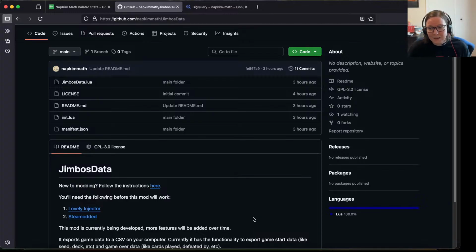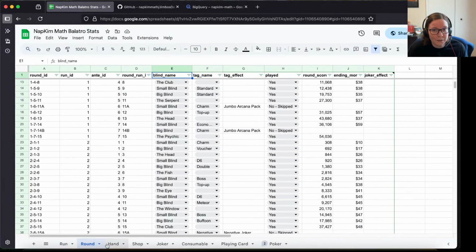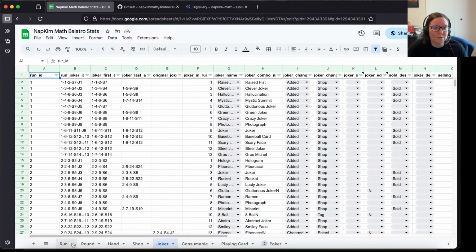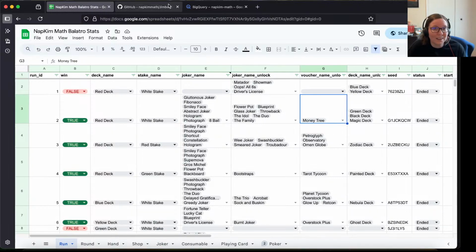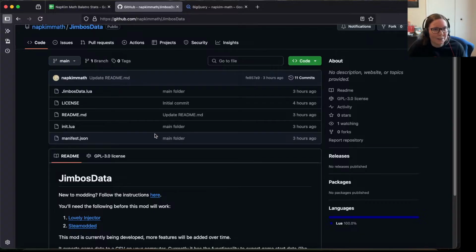Let me know what you think. I am trying to get a lot of the same format that I have in here, either same format or same concept, so that I can track everything I want to track. I may have a couple different iterations to get to that. So I might have the shop information first or the hand information first and figure out if I can actually get to some of that.